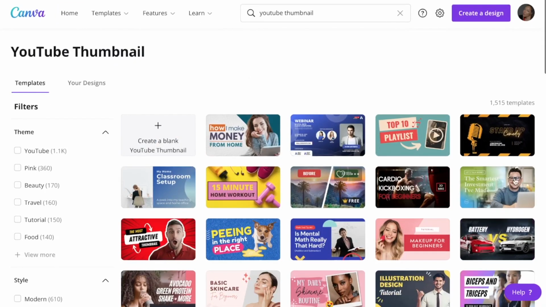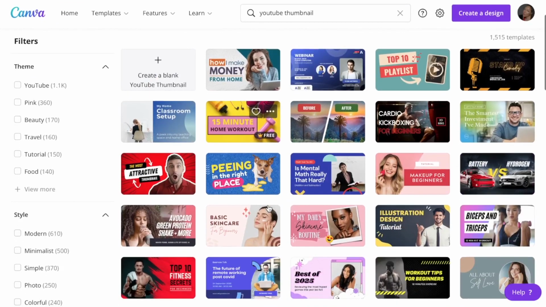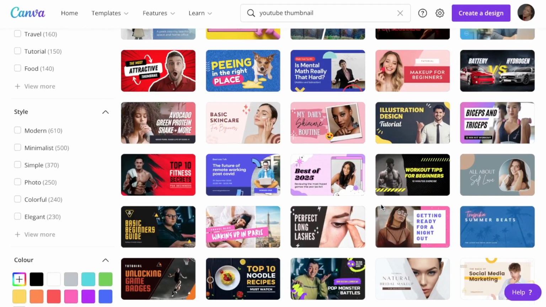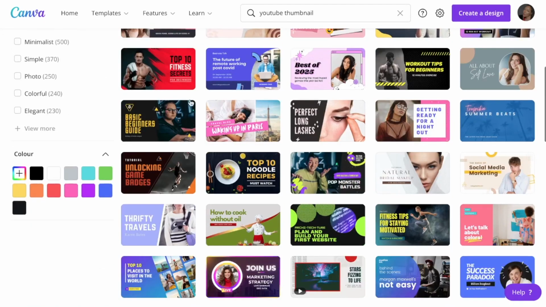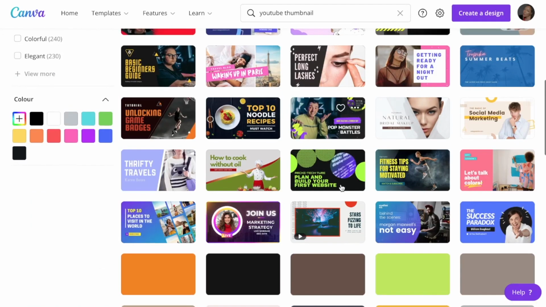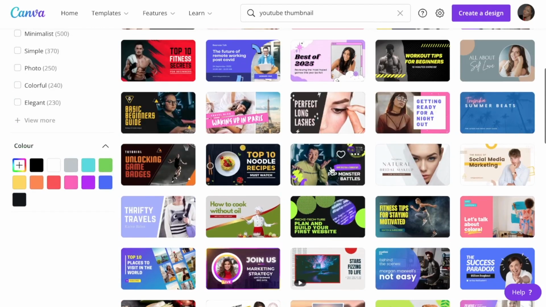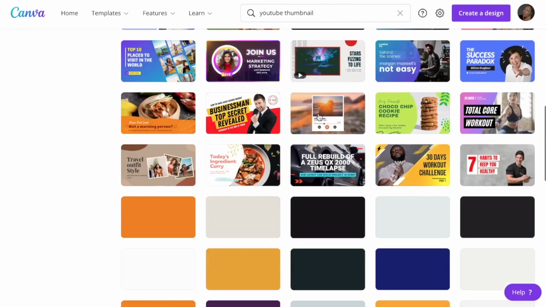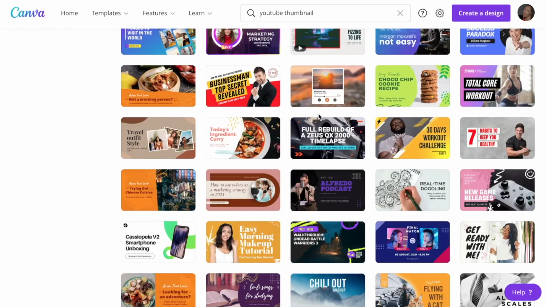As you can see, we've got a whole bunch of templates that we can actually work off. If you're not that artistically inclined, you can go ahead and pick any of these thumbnails. They have them in literally every niche. As you can see, I think this is gaming, there's food, there's fitness, vlogging, lifestyle, there's beauty. There's literally every kind of niche that you could possibly imagine. There's already templates on Canva for that on here.